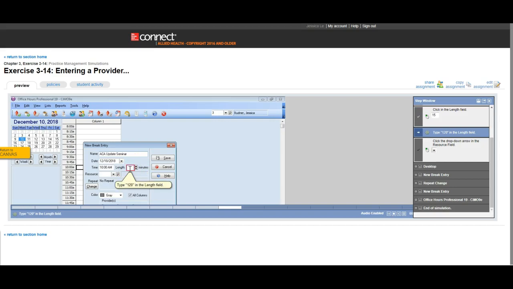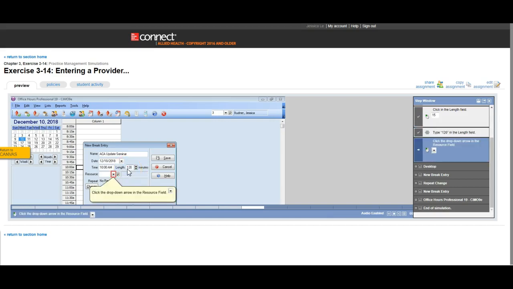I'm going to click here and type 120 to make it 2 hours blocked off there.